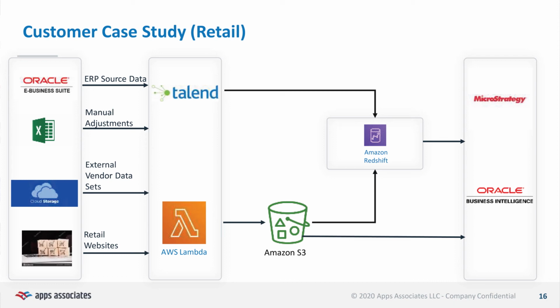So as far as Oracle e-business suite is concerned, and Excel spreadsheet, Talend is definitely one of the two ETL tools out in the market, and this customer has kind of gone in that direction of using Talend in order to extract that information and directly feeding into Amazon Redshift. And then the data from the external vendors and the retail applications are going to the S3 bucket, which is storing all the information from the external systems. And then after that, it's processed and it's moved to the data warehouse in Redshift.